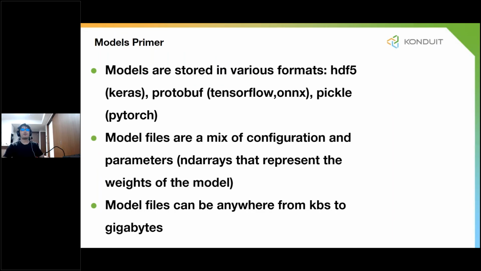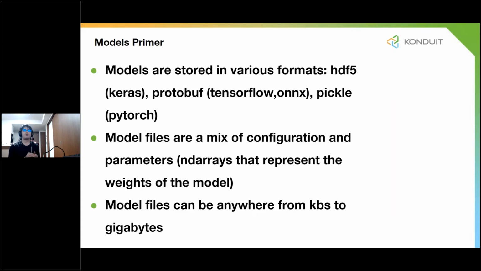So models. For those not familiar, models can be stored in all sorts of different formats. When you think of a model in the deep learning sense, generally you have your graph: you have your input, you might have an X and a Y, and then you might have an add, and those are expressed in terms of nodes and edges. So you have a graph, and then you get a result out the end. That needs to be defined somehow, so there are different binary formats for doing that. One is HDF5, which is the Keras format. There's protobuf, which is used by TensorFlow and ONNX, and then there's just normal pickle, which is used by PyTorch and Python. I think most of you will be familiar with pickle.